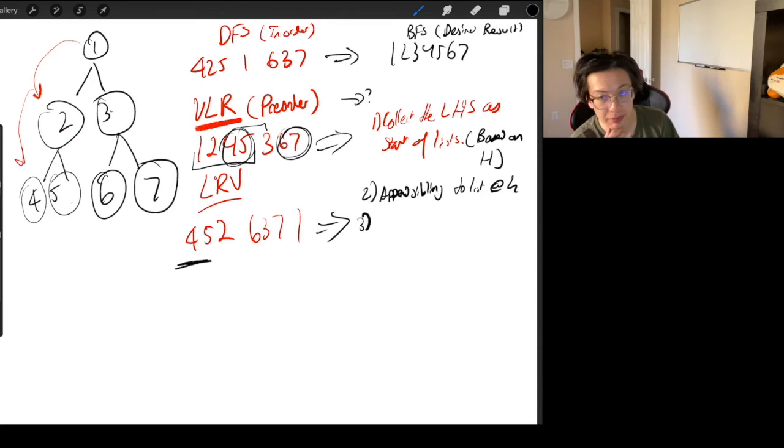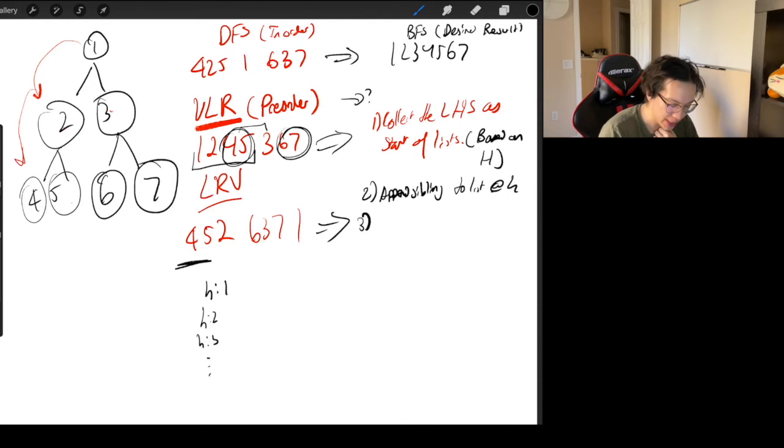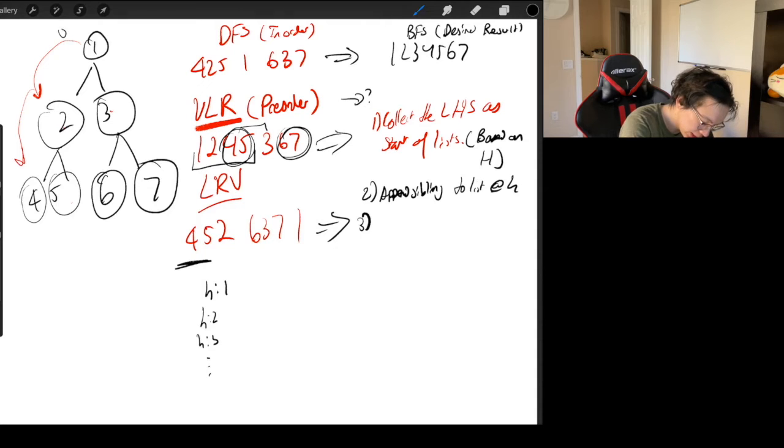Okay, so I might have figured something out. The idea here would be to keep a global list of lists, essentially. You would have a list for height of 1, height of 2, height of 3. At each one of these lists, as you go further down the recursion, you start at, let's just start at 0, 1, 2, just to keep things interesting, keep the indices.